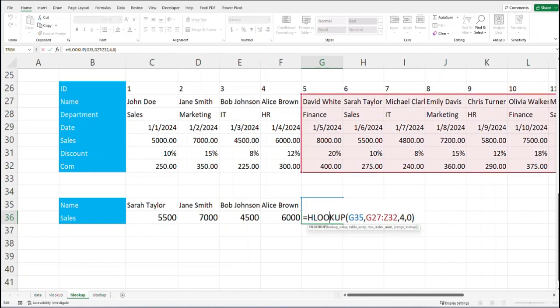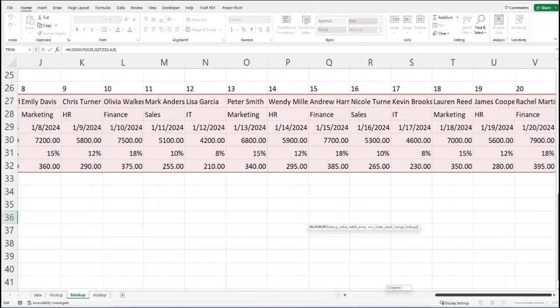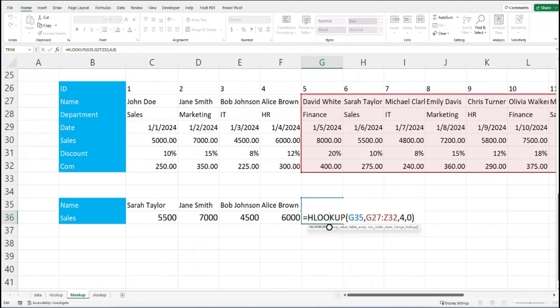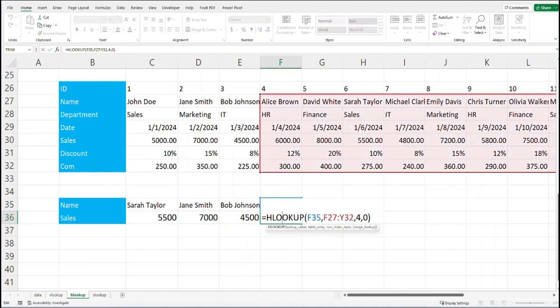But this one, if you move the data up, you will get an error. So it's better you fix these issues. You have to fix the issue here. So bring it up to here so that if you interchange them, we don't get an error. Over here the same, the same.